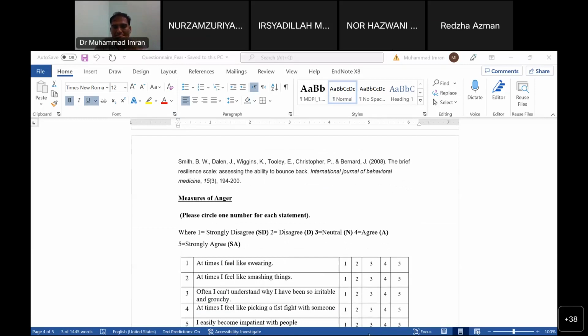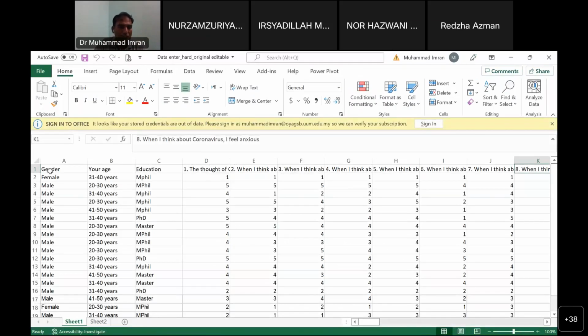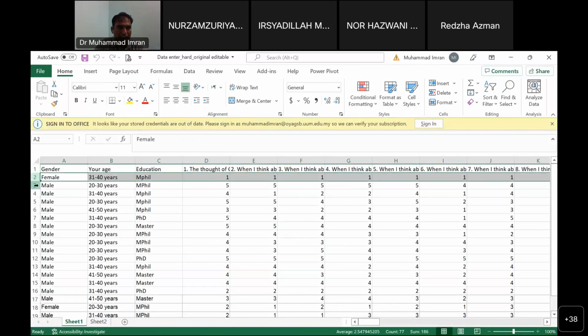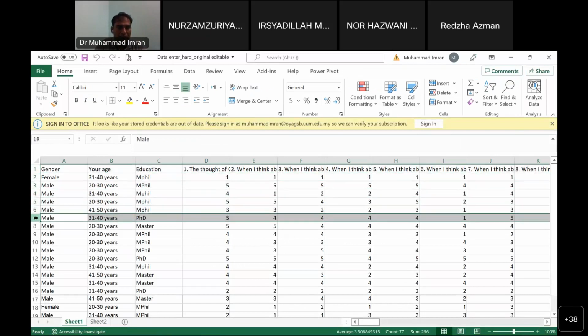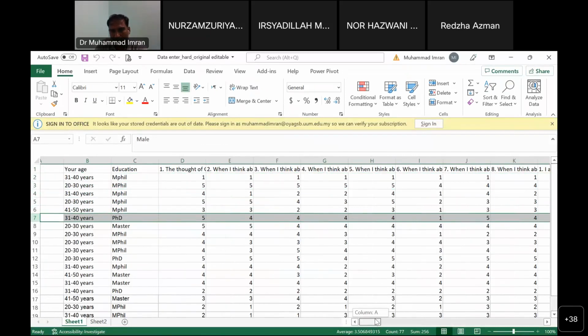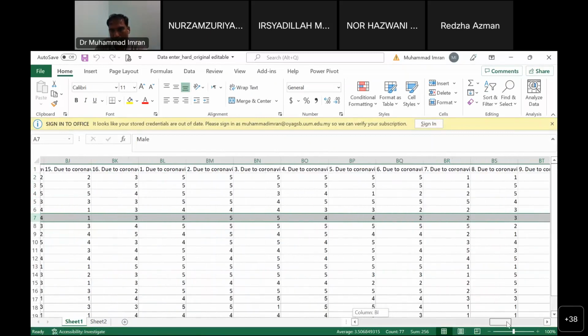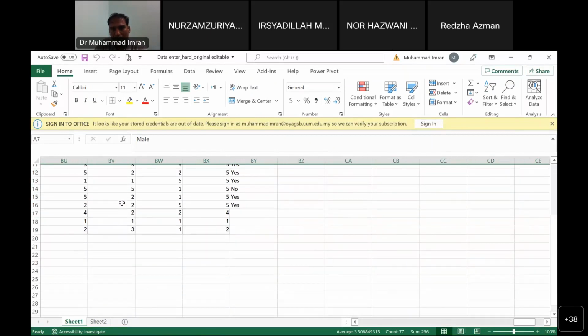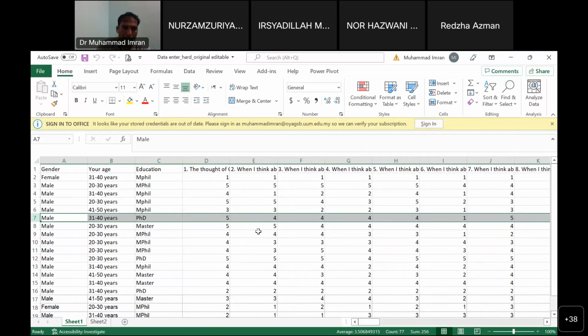Now this is the form of the collection of the data, like this. See, this is the first respondent, this is the second respondent, third, fourth, five, six, seven. The first respondent was male, his age was 31 to 41 years, and his qualification was PhD. And the responses, 1, 3, these are the responses he recorded. The data will come up in this form. Now this data sheet, how do we import it into SPSS, is the main thing.